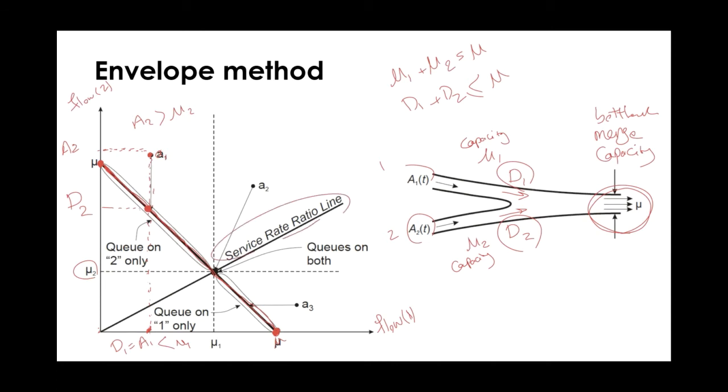And what is this line that we call the service ratio line? Remember we said if both streams are congested, there is a fixed service rate ratio. And that is, let's say, mu2 over mu1 equal to whatever number we want to say, 2, 3, or even smaller than 1, whatever number, depending on the number of lanes on each stream. And that's this second line here that represents this definite and fixed ratio of the service rate.